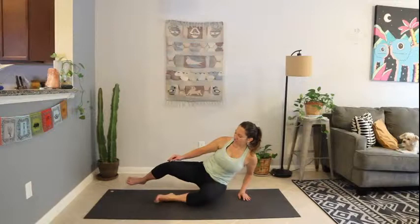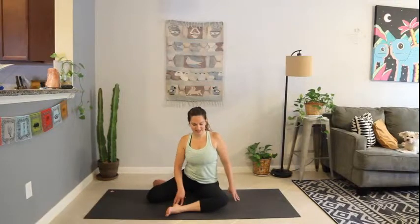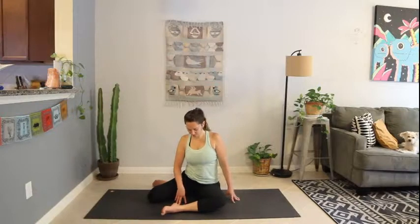And then take that right knee, uncross it, find deer pose. So the right leg is just gonna be next to you. You can tuck that heel in. Left leg is gonna be parallel to the top of the mat. So this is kind of like a modified pigeon pose.